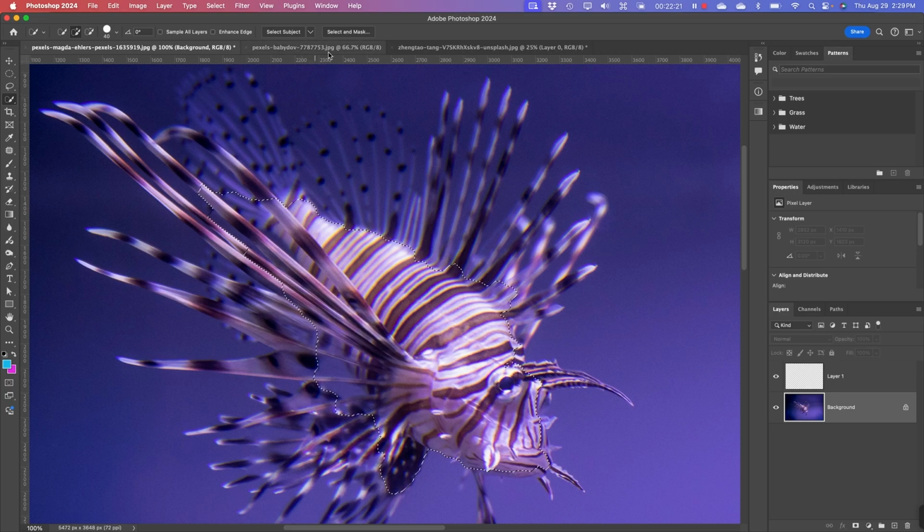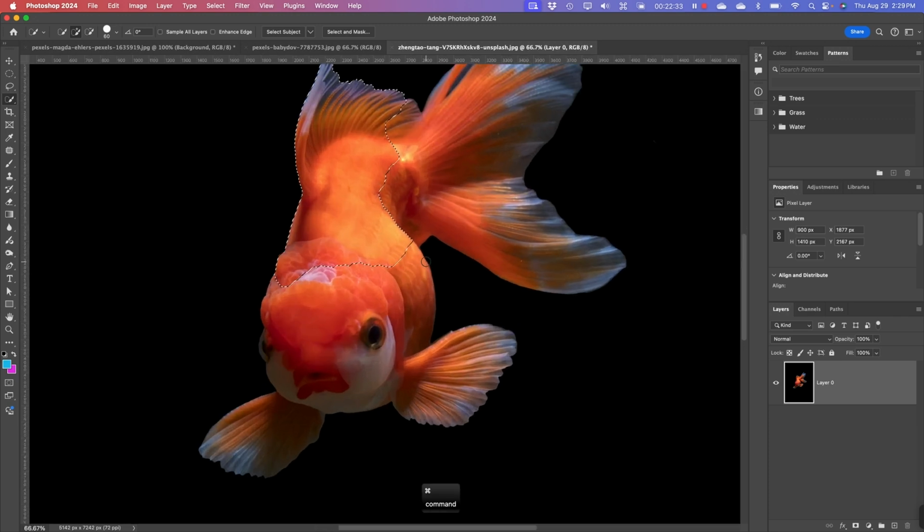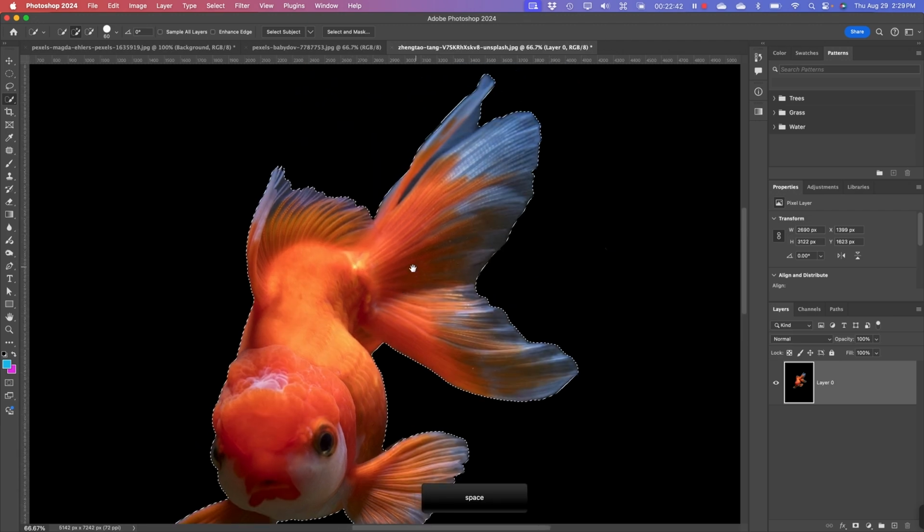If I look at an image like this one and use that brush, it's a lot quicker selection.